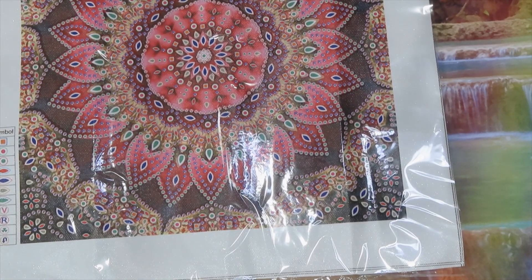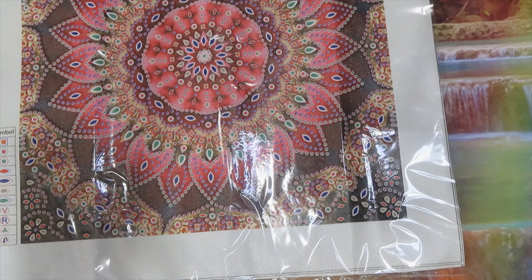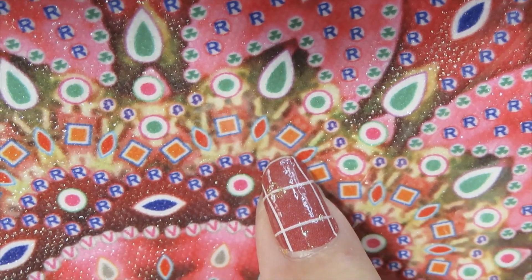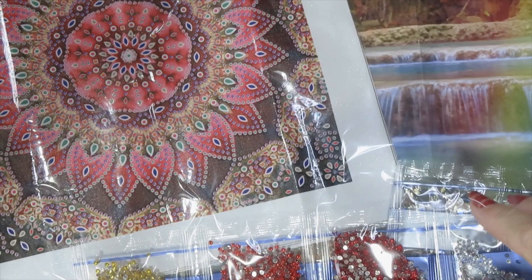The fact that it is a full drill is very interesting. Here they are — let me point them out to you just in case you haven't seen them. Here are some, and here are the other ones — either gonna be a round or a square, some form or shape. Yes, I saw them already but let me show you real quick.